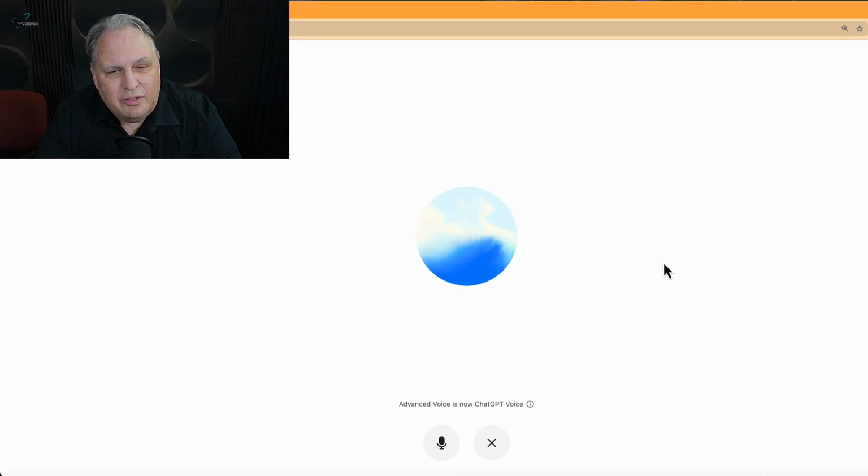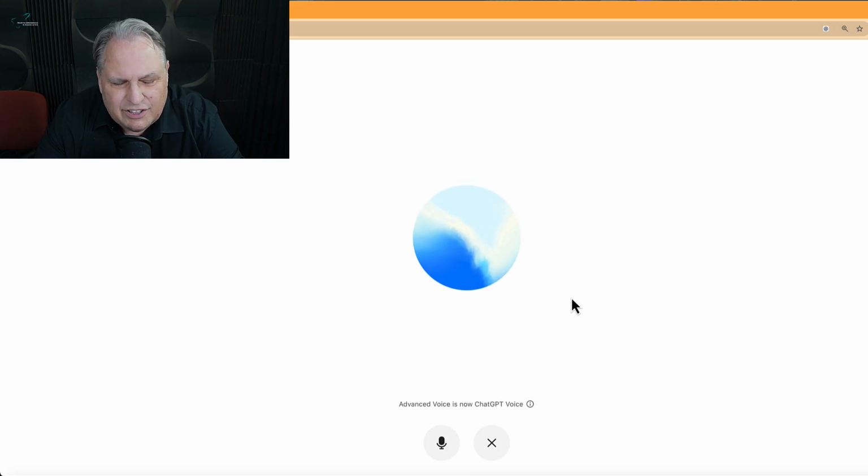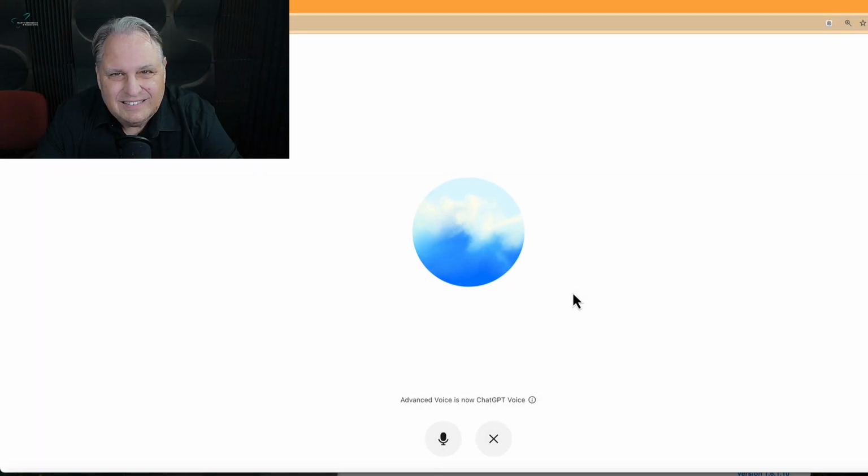Now explain the branching feature that's also rolled out to the free version so that you can branch out, especially if you have a long conversation going on with ChatGPT. Absolutely. The branching feature lets you create different paths from a single conversation, kind of like making a copy of a chat and then going in a different direction from that point. It's really useful if you're exploring multiple ideas or scenarios from the same starting point. Instead of having to scroll back or copy paste, you can just branch out and keep each path organized and separate. It makes managing complex conversations a breeze.